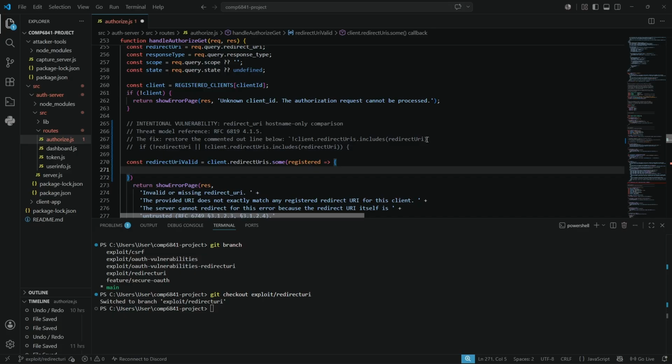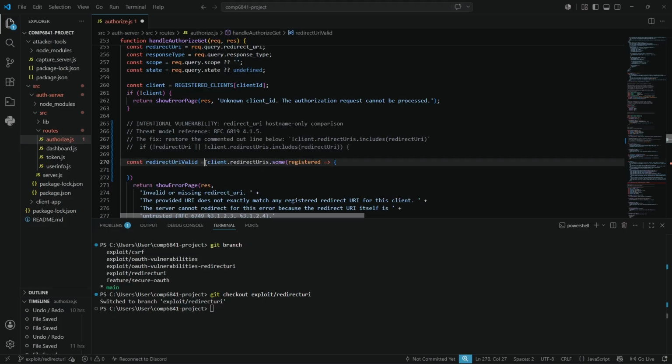Instead of one exact match, I'm now looping over every registered URI for this client and asking whether any of them is close enough, which is what the .some function does, which returns true the moment one candidate passes. That's the difference: the previous check matched exactly, character by character, pixel by pixel. But this is saying, if it's close enough, we accept it.